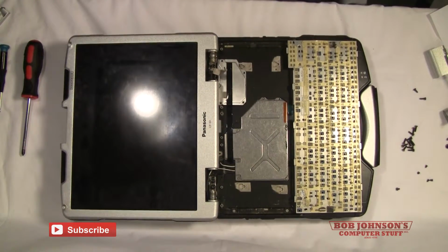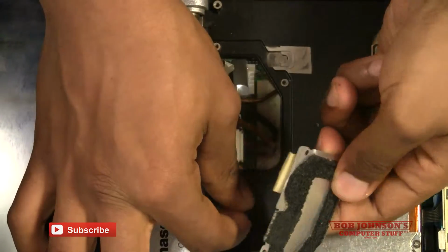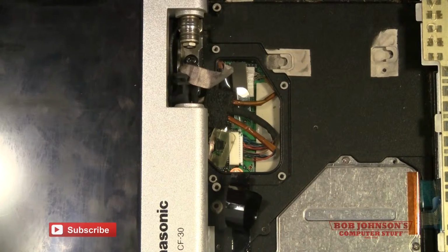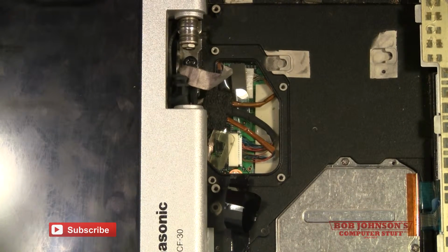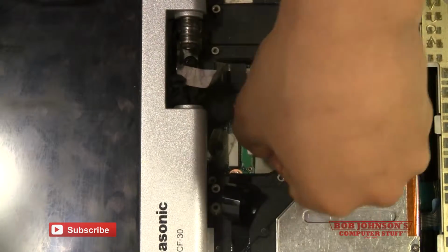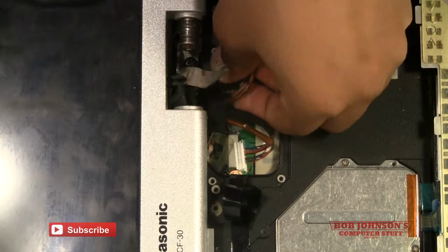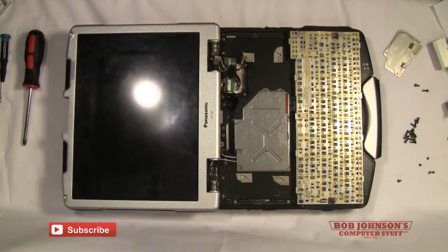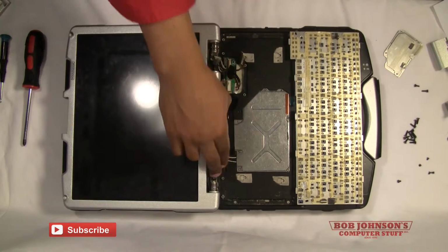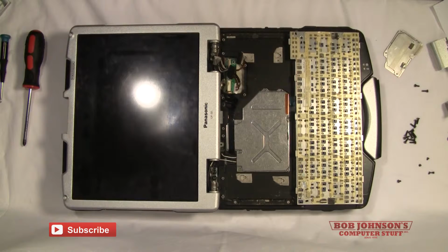Now at this point we're going to be removing the LCD cable cover. We're going to disconnect the two LCD cables. There goes one, and the second one. There you go. Next step, we're going to have to remove the hinges. There are two screws which hold each hinge in place. We're going to have to unscrew all four of them.